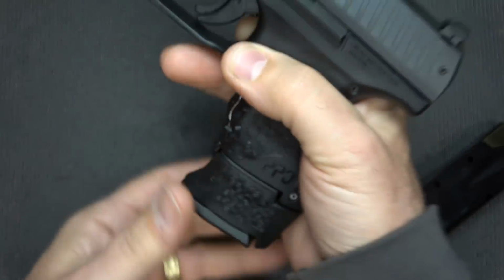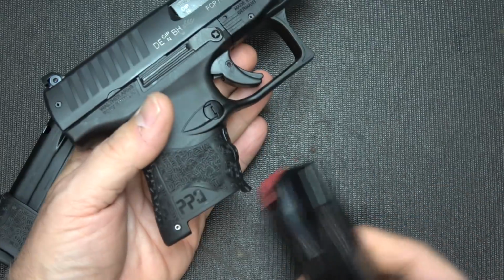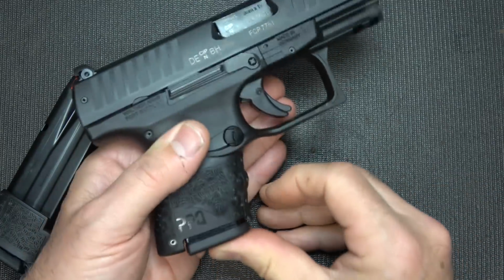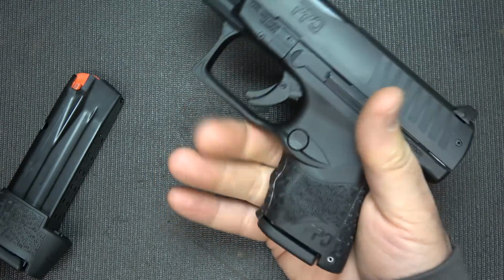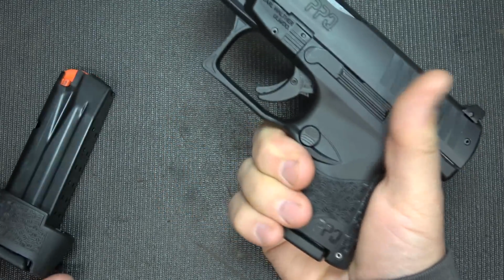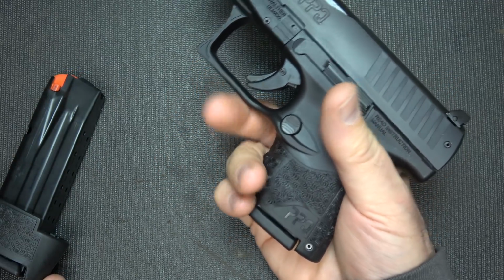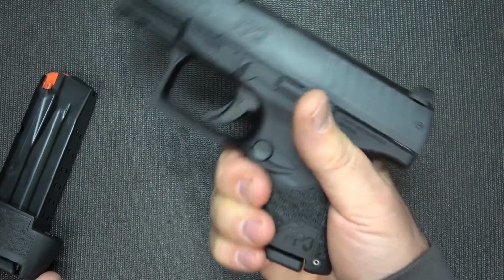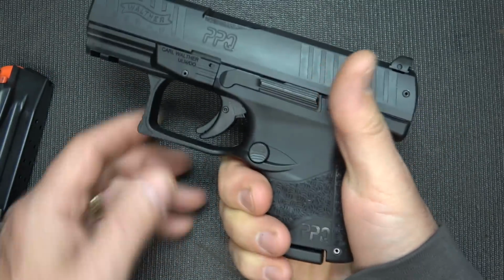Now my hand keeps interfering because this grip is fairly short, which leads us to another question, is the size of this grip ergonomic? How does it fit in the hand? Well, it mainly gets these two fingers and then the heel back here. Now for me, my hands are about medium, so my pinky is actually barely touching the bottom. But if you have larger hands, you're going to have it hanging off the end.